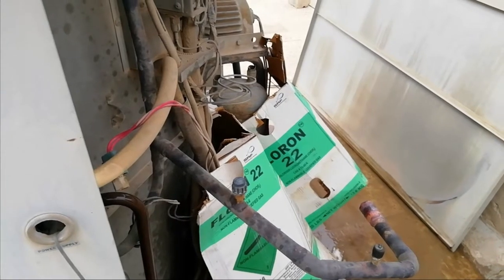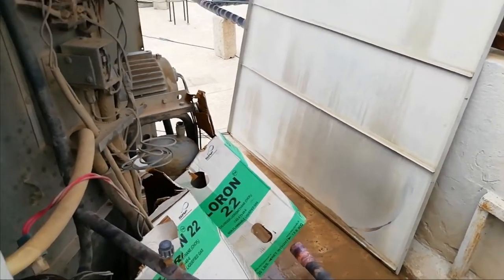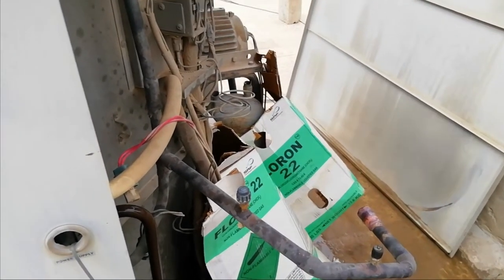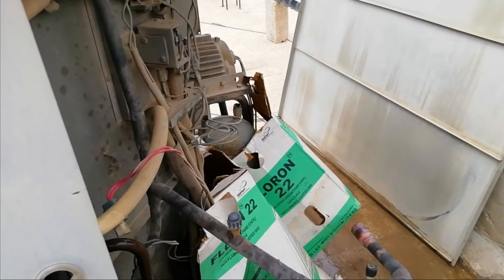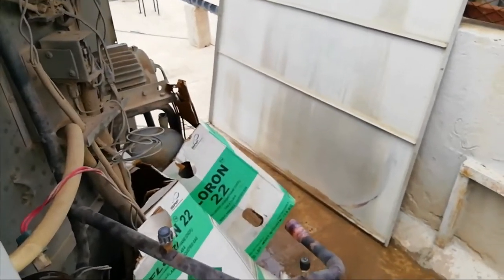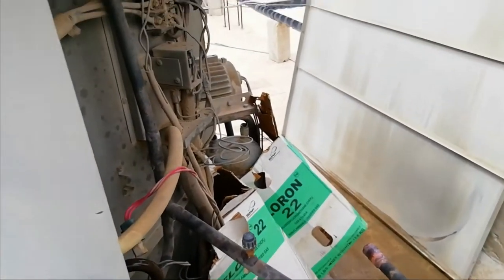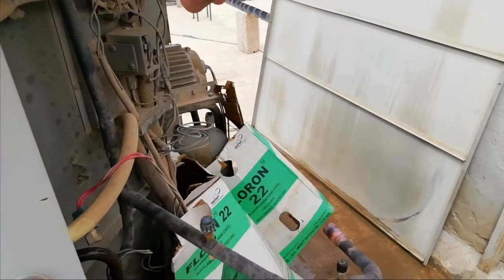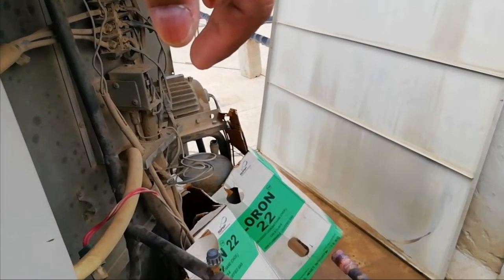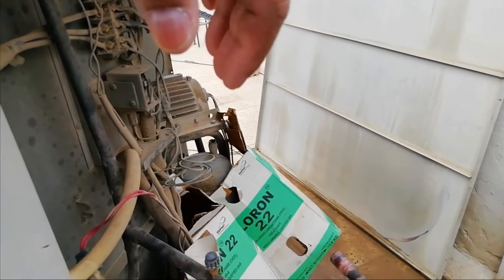Again, we need to wait for a while for the refrigerant to come out from the suction line, the open suction line of the system. It will take a while, at this 3 minutes, I think, because the pipe is going to the first floor. So we are on the rooftop, the pipe is very long. So I think it's done.